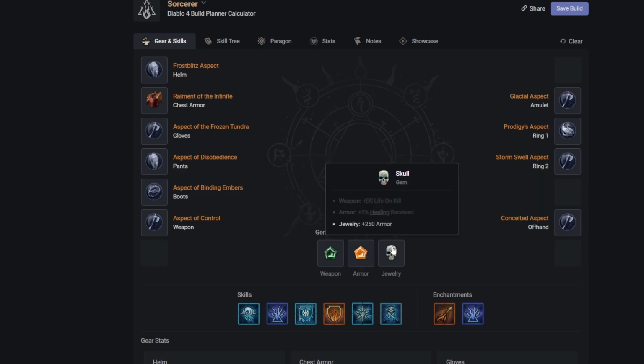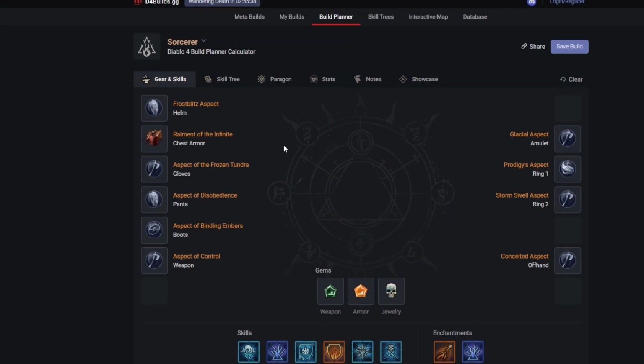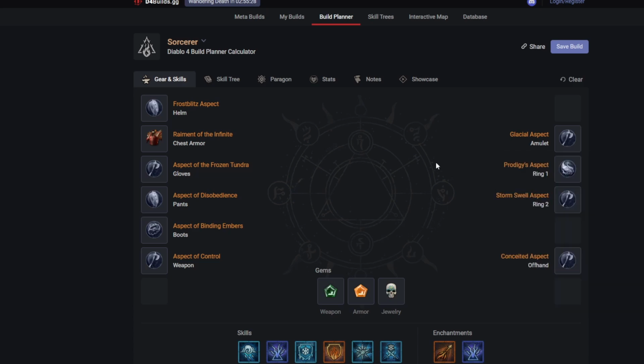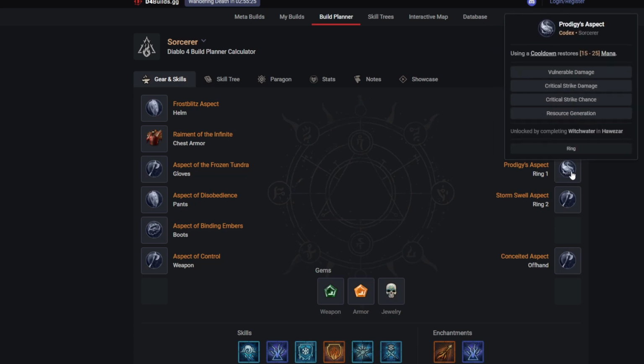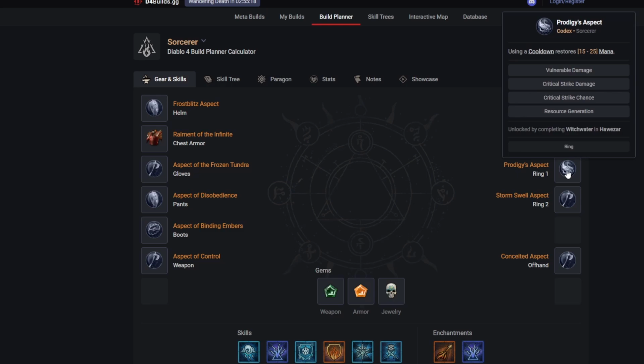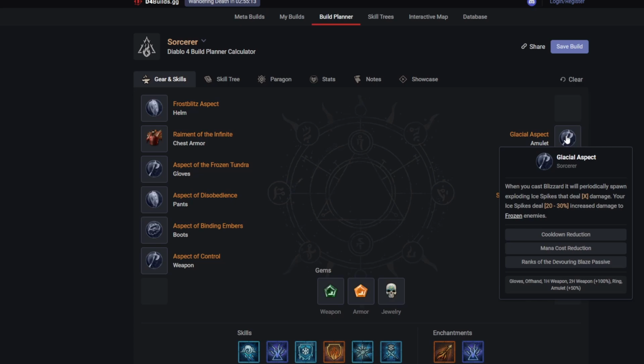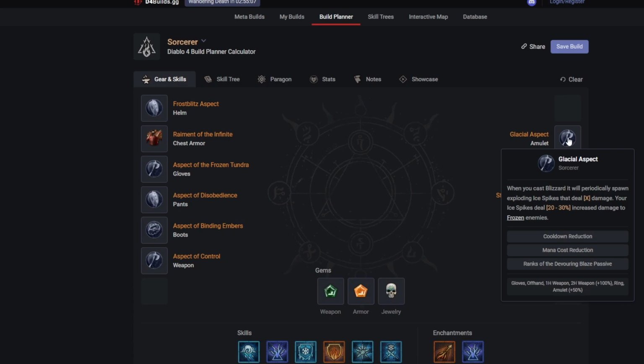And then armor scaling is OP, so again, that's why we put skulls in our rings and amulet. As far as aspects go that are required, I have this in the notes again, but the glacial aspect over here is required. Make this function. And the prodigies aspect is required. You can obtain a Codex of Power version of this, as you can see, completing Witchwater and Hawazar. This is vital, as this is our damage engine. And that's also why we put it on the amulet, to get the extra buff to the damage.